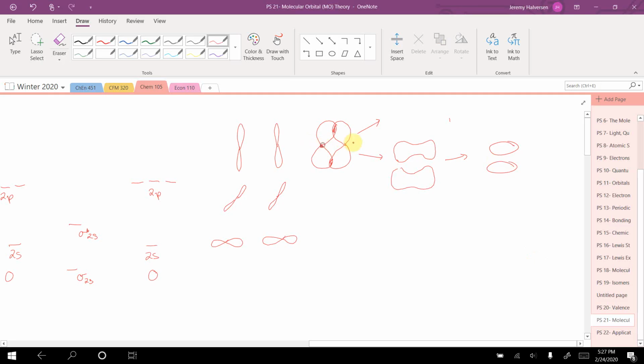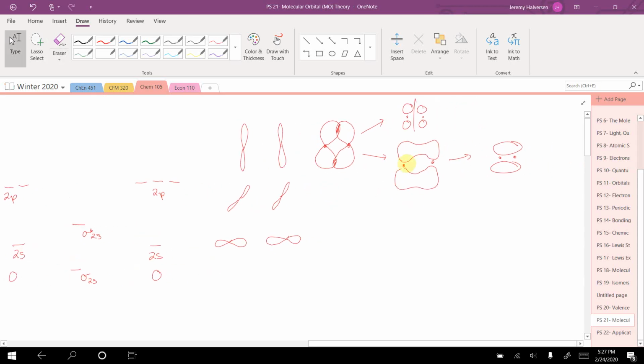Now, where are our nuclei? Well, they were here and here, so they're here and here, or there and there. And if we get an anti-bonding one where these add up deconstructively, we usually just draw it like, okay, it's just this one with a node down the middle. So where does this overlap happen, or where does this electron density happen? This is happening outside the nucleus. If I were to draw a line, there's no electron density on that line through the nuclei. So because this is outside the nucleus, this is a pi orbital, and this would be pi star.